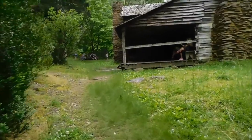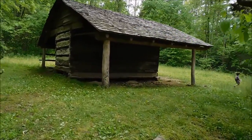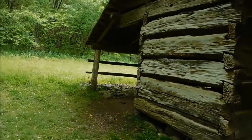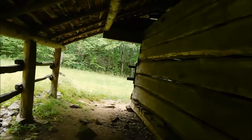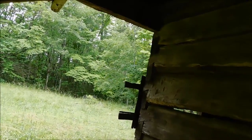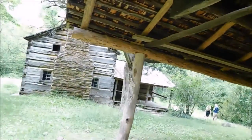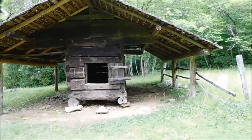This is the Walker Sisters Cabin in the Great Smoky Mountains National Park. I'm going to take you up here and show you the little barn before I show you the cabin. Imagine living back in these days and having to live this lifestyle — it would be something. I was kind of hoping we'd run across a bear up here, but this is the little old barn for this little plantation here in the mountain, this little farm cabin.